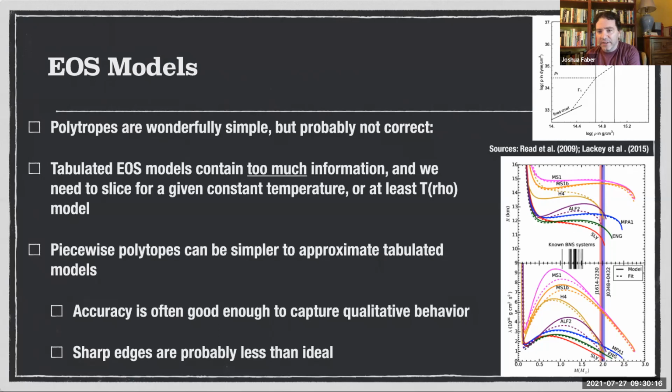These piecewise polytrope approximations are good enough to basically reproduce neutron star models fairly well. What you see on the lower right is tabulated equations of state for isolated neutron stars against piecewise polytrope approximations to them. And what you tend to see is extremely good qualitative agreement and typically fairly good quantitative agreement between an equation of state model and its piecewise polytrope approximation. I will say that sharp edges, when you transition from one state to another, are probably less than ideal. There are other numerical techniques that could be used to soften and smooth the edges between one domain and another, though they're not so widely used, in all honesty.